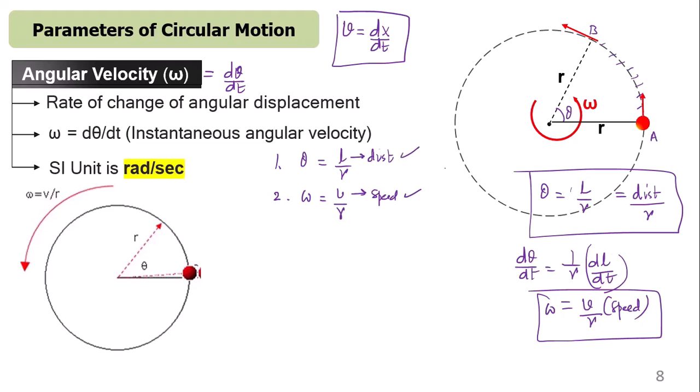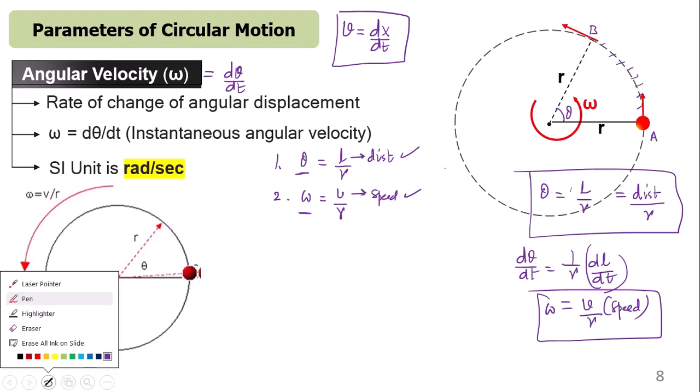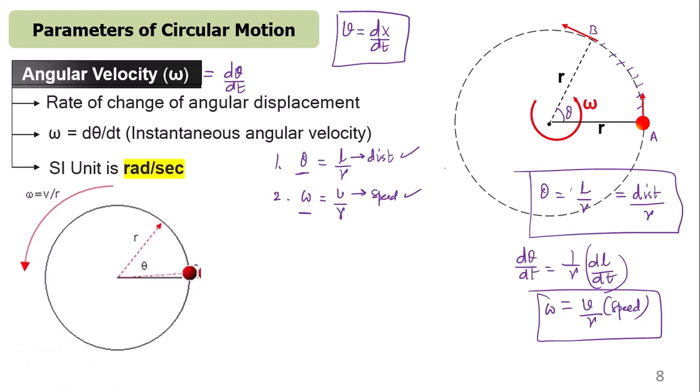So if I divide the linear component by the radius of the circle, then only I am getting the angular component. Understand? So one important observation from this expression, we can see that the angular component should be equal to the linear component divided by r. What is r? r is the radius of the circle. So omega is written as v by r. This is a scalar equation. Why a scalar equation?